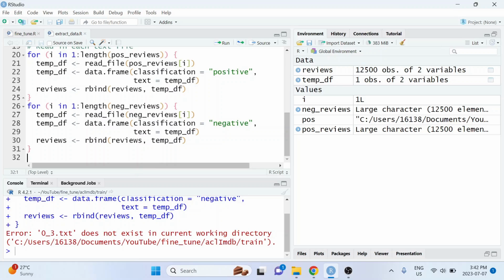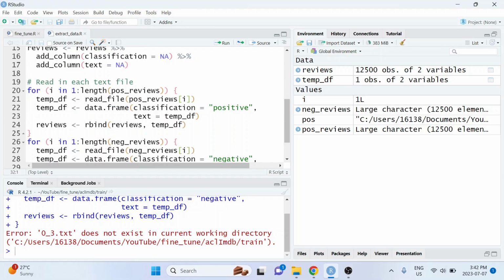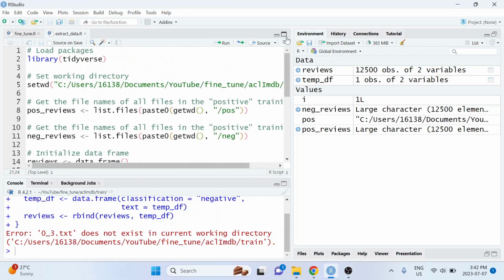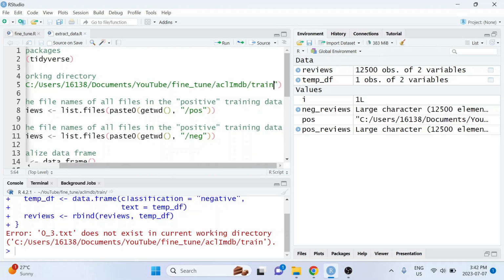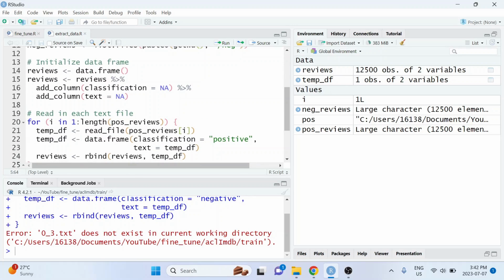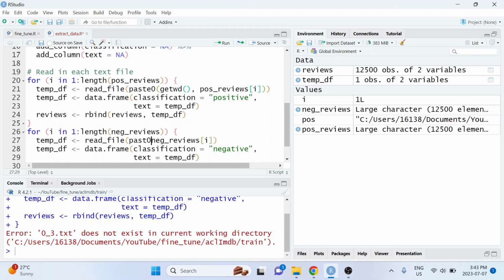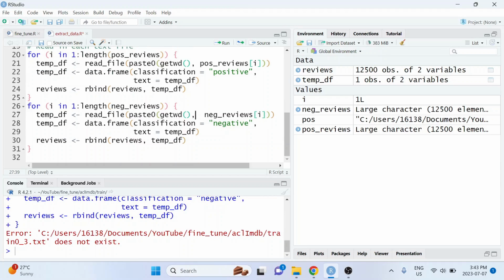Oh, but then I also just need to modify the read file lines, because before, when I was deeper inside of the positive folder for my working directory, it could directly see those files, but here I'm just going to need to paste the working directory onto the start of this. And same thing down here, just paste on the working directory to the front of that string. And then I also need to put a slash in between the high level folder and the file name, as well as the name of the folder.